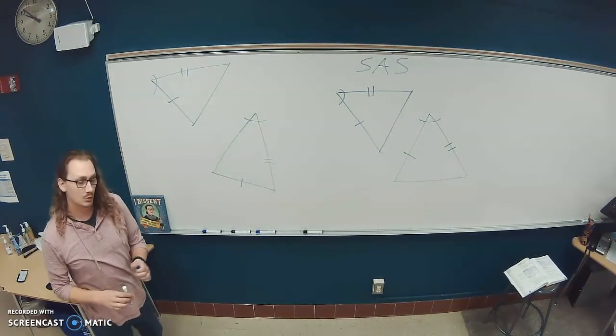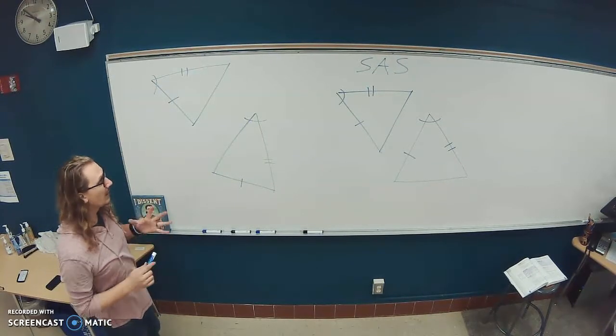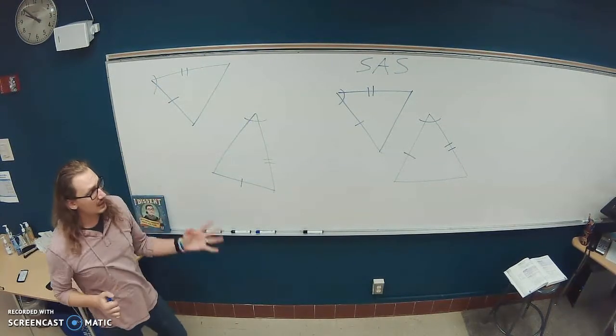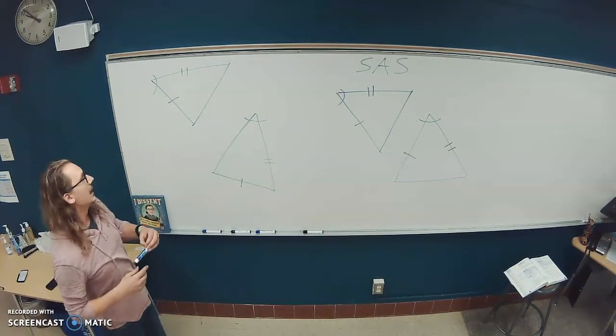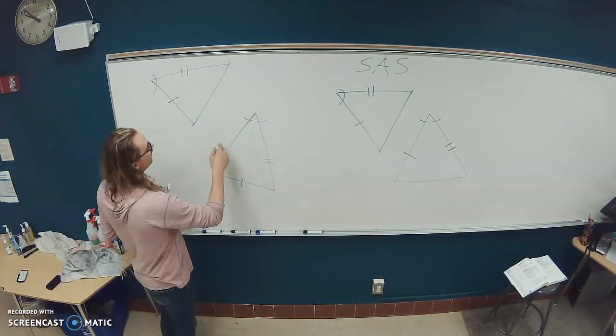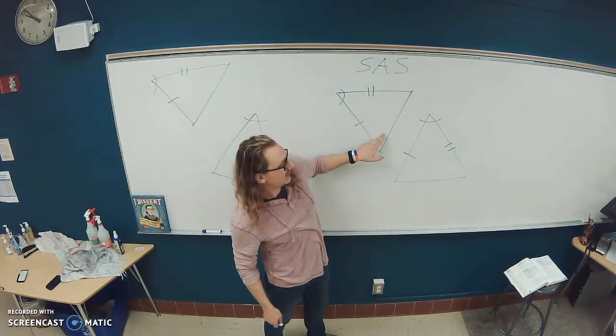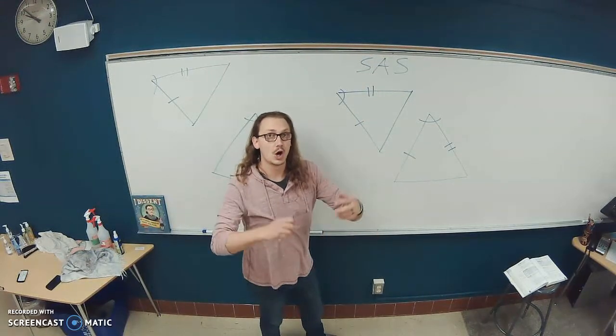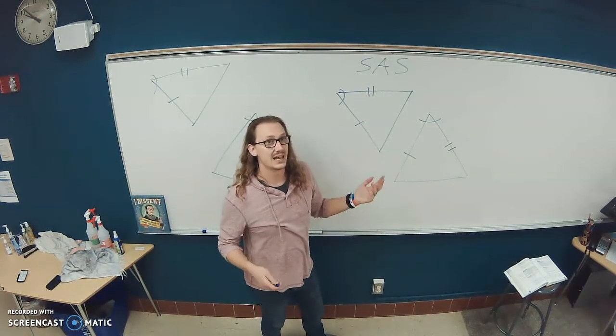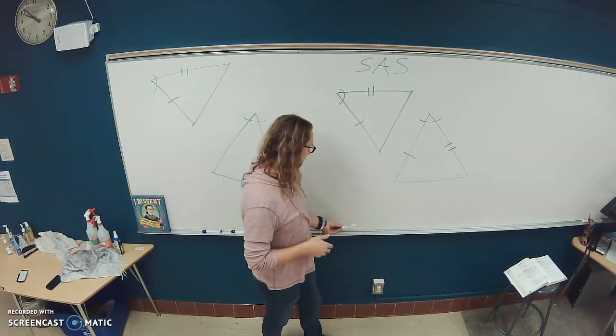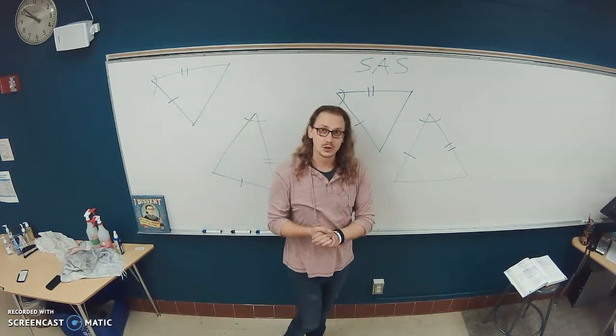Okay? So that's what we're looking at today. On problems like these, you're going to get a lot of numbers thrown at you just to see, like I may not give you these two angle measurements. Instead, I may give you some of these, and then you have to solve for the missing angles to determine are they congruent or not. So that's what you're looking at today.